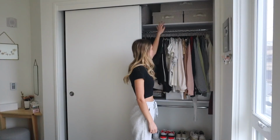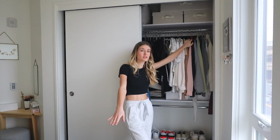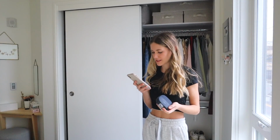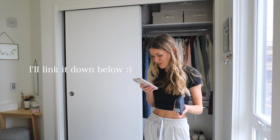I'm really excited to go through and also just see what clothes I have, because I feel like I don't even get dressed or get ready or use the stuff that I know I love because I just can't see it. I'm going to go through all of these hanging clothes and make a pile of things that I want to either take home to my house or donate. I'm going to turn on some music. I have this playlist called Upbeat Motivational Fives, and I think that's what we need right now.